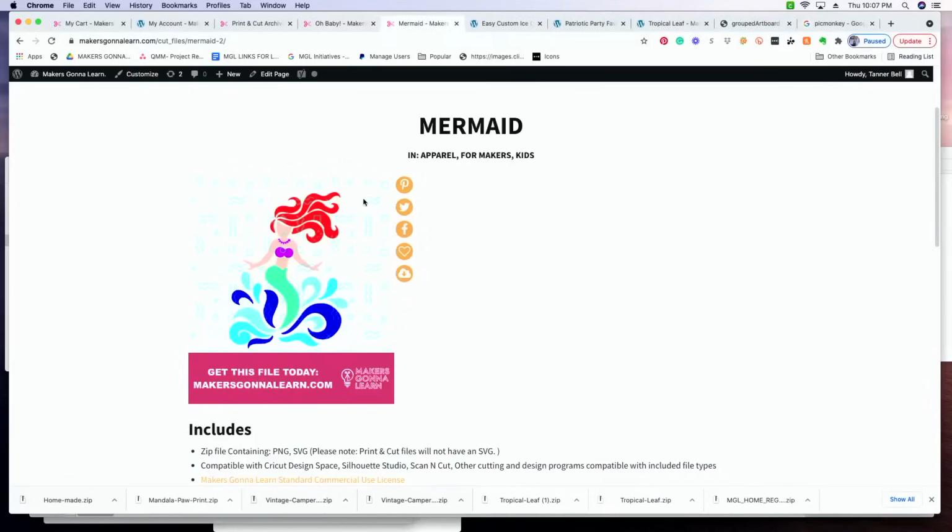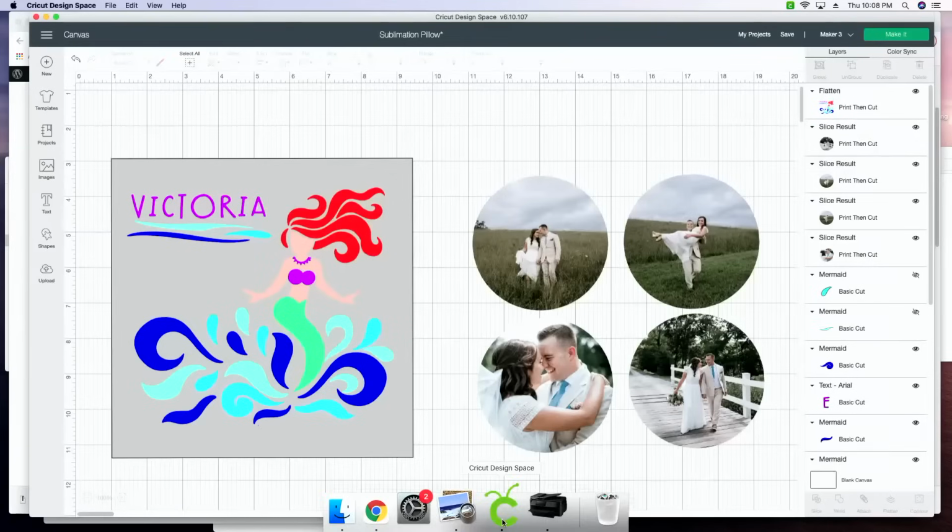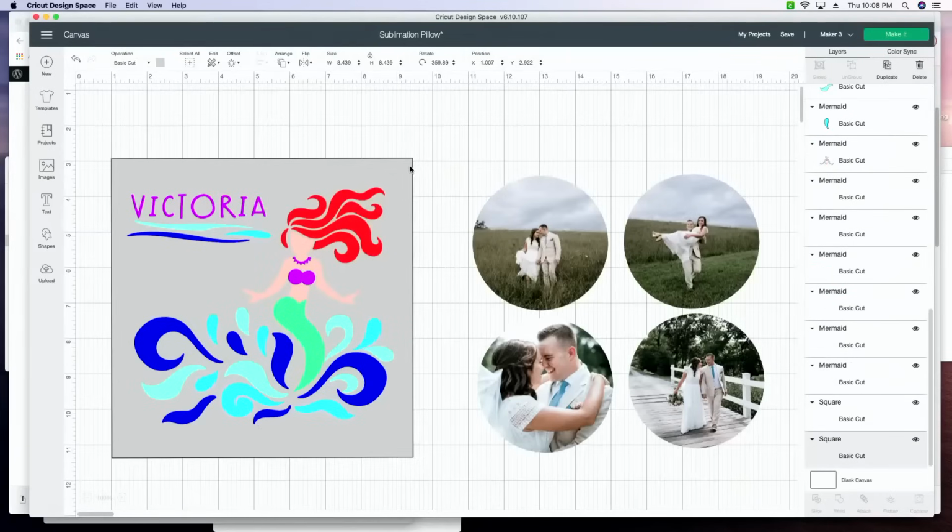So you can just search mermaid on the membership right here, and you're going to get the mermaid. This is the mermaid cut file. If you join tonight, you can download this and make something very similar, or when you get your sublimation printer, things like that. It's awesome. Love the mermaid. Courtney did not have to do a ton of work here because the cut file did the work, right? So we sized our pillow right here, super awesome.